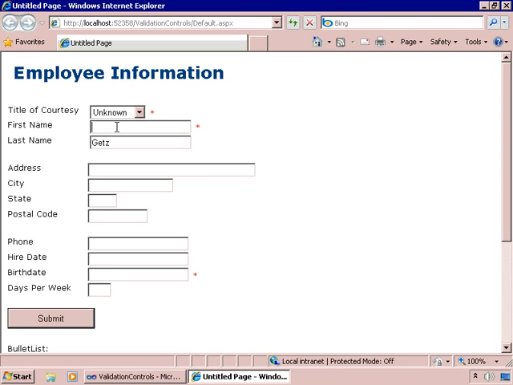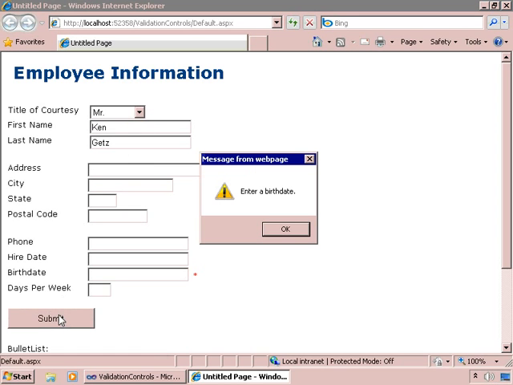Now with these values filled in, click Submit, and now we only get one error. There's one control left that has a value that needs to be filled in. We still can't submit the page, but at least we've gotten farther.